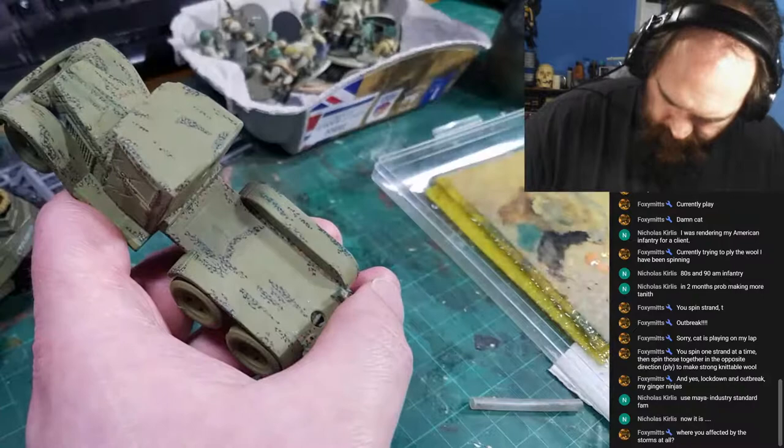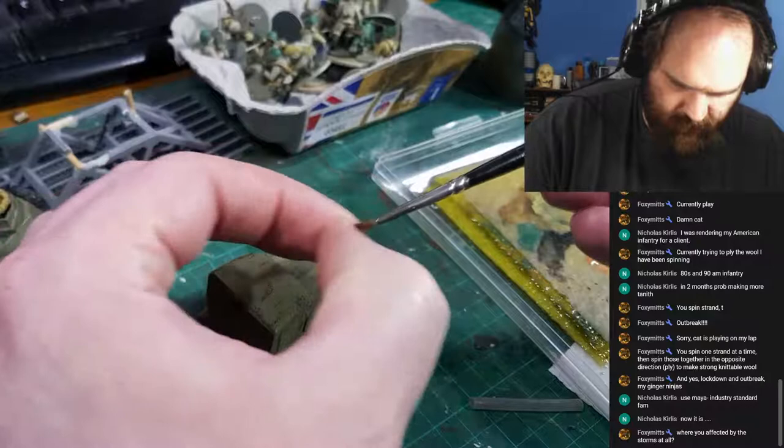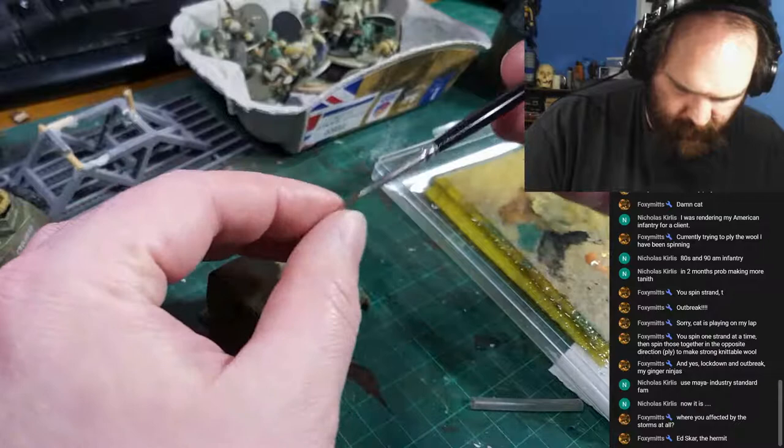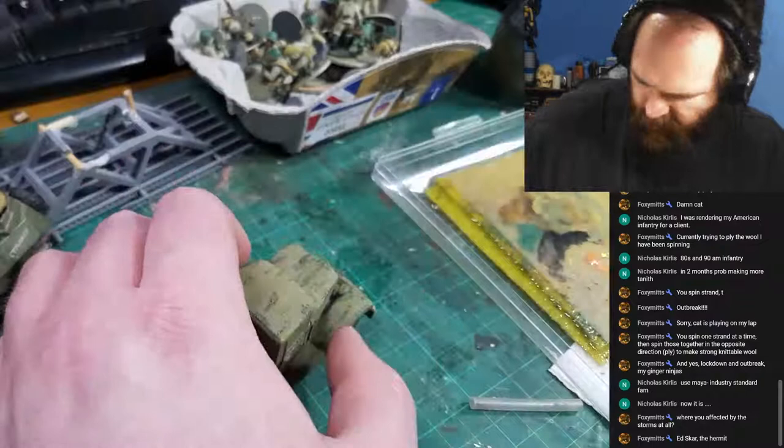Somehow I managed to get paint to dry on my brush. That is not good. I think I got it.